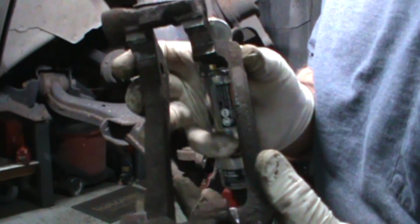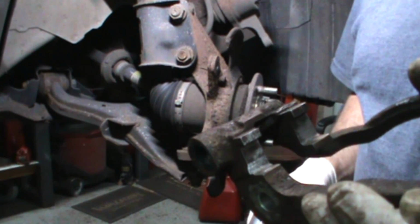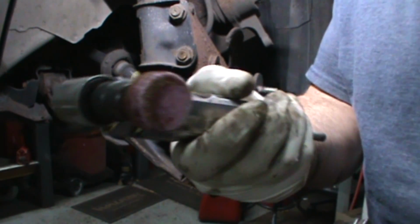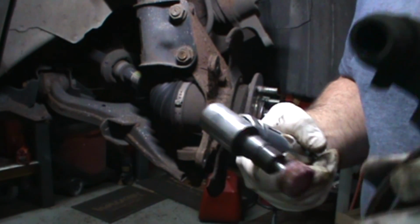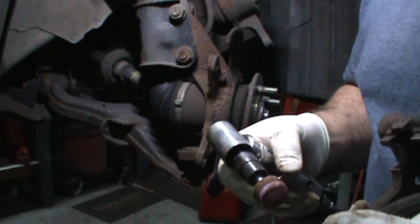Same old story. Make sure you clean up the slides real good. Don't just put them in a wire wheel and polish the rust. You've got to get the rust out of there. If you have a little sandblast cabinet, that's awesome. Wire wheel it if it comes off. If not, I've got a little stone on here. No, I'm not taking gobs of metal out. I'm just taking the rust out. Be diligent. Don't just sit there and grind away at it and now you've got to go buy a caliper bracket. We're just looking to take the rust out.